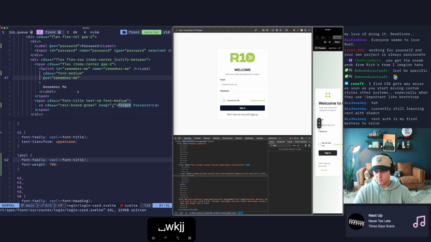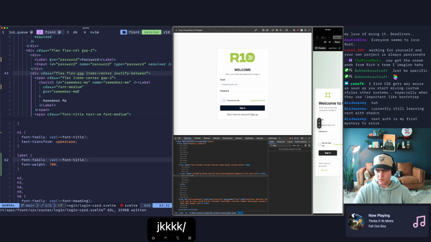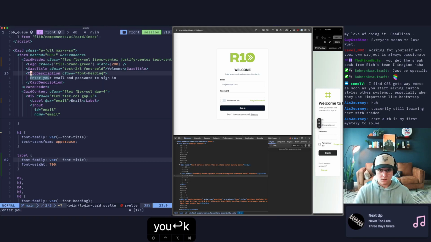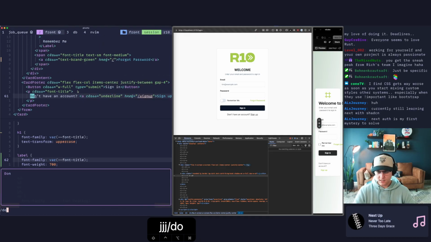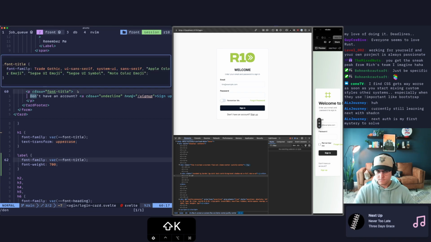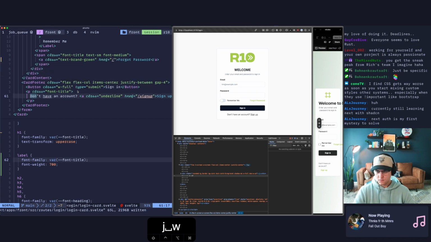And then we're going to come down here. What is the font color for enter your email? I guess we don't need to give it any color, and it'll just be default. So we must have don't have an account. All right, let's see what this style is on here.